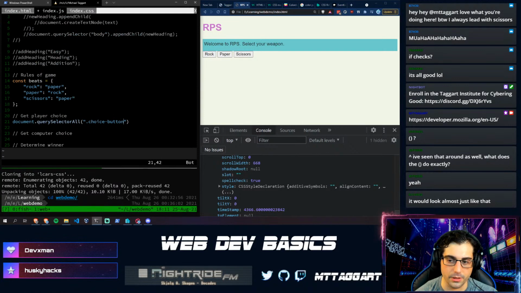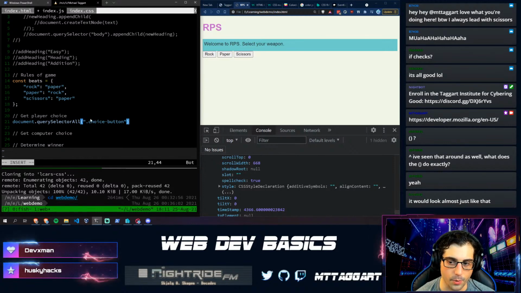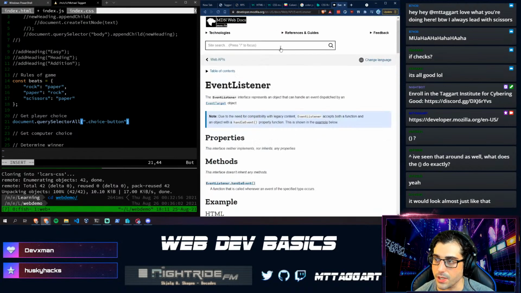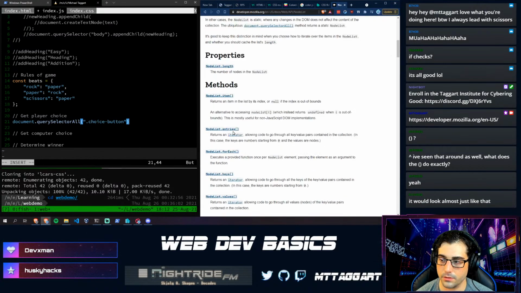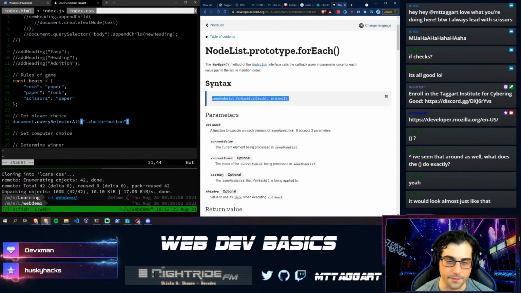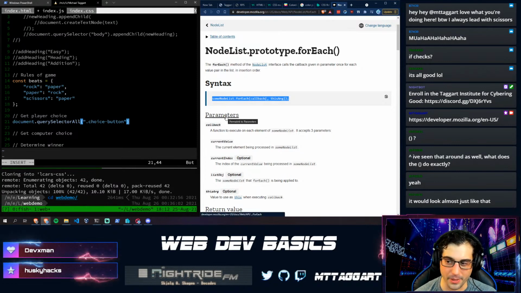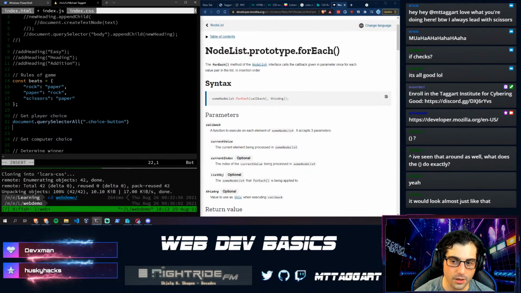It will style those soon, but then, a very cool thing you can do with the choice button: the querySelectorAll NodeList that comes back. A NodeList has a built-in method called forEach, so I don't have to write a for loop per se. This is a little less performant than a proper for loop, but it's cleaner from a code perspective, so it's fine for now. So I have a built-in forEach.